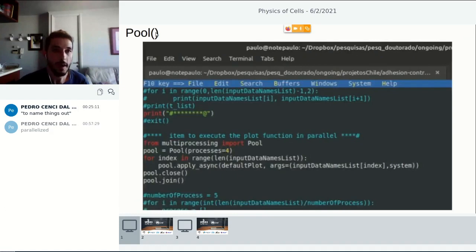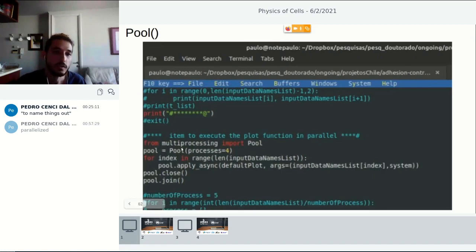And so for this you have the pool method, which basically controls the pool of processes, because the processes in the PC are organized in pools, in sequences of processes that need to be executed. So the pool class manages this so that you don't have this idle time between each of the four plots. And you can see that the way to use it is very similar to process. You just import from multiprocessing, import Pool.